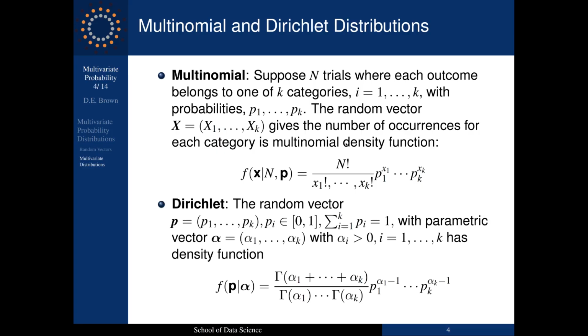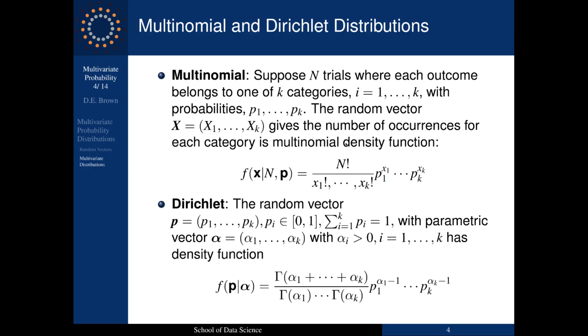Well, if the multinomial is a generalization of the binomial, the Dirichlet is a generalization of the beta distribution. And in this particular case, the Dirichlet distribution is over a random vector p, where each of these p's takes on values in the range from 0 to 1. And it's also the case that if we sum the p's, they're equal to 1. This means that, in fact, the Dirichlet, although it looks like it's in k dimensions, is actually in k minus 1 dimensions, because that normalization requirement that it sums to 1 means that we have one less dimension that we're working with.